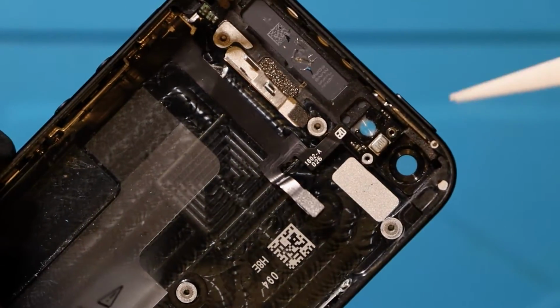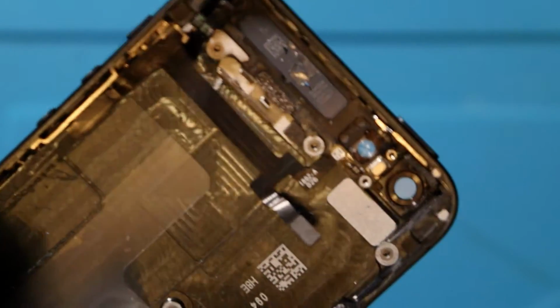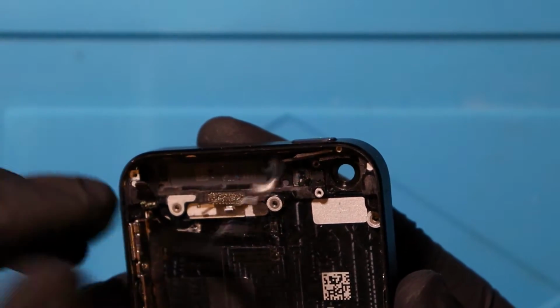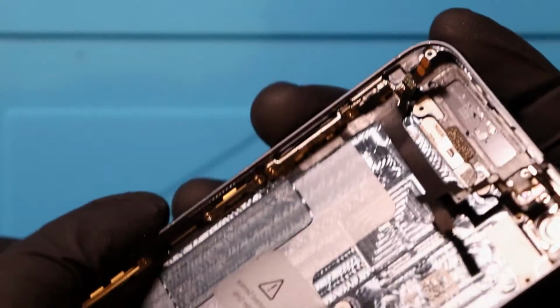But that's now out. Again, it's going to be really hard to explain because we've got the power button at the top which we need to push, but the ribbon cable for the flex cable needs to come out. So, okay, I have just taken it off. So, yeah, I think that's that. And then we just need to take off the remaining 2 bits that are down here, and then we just transfer everything over, I think.